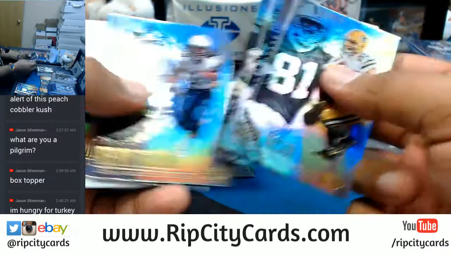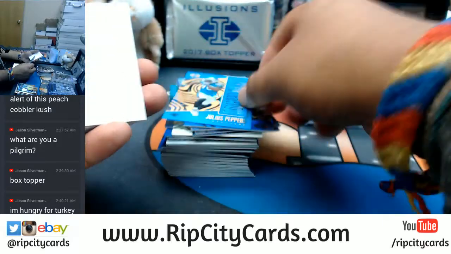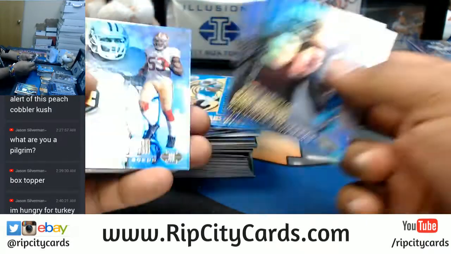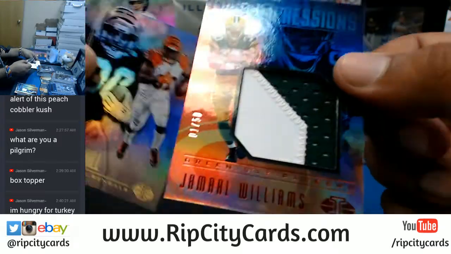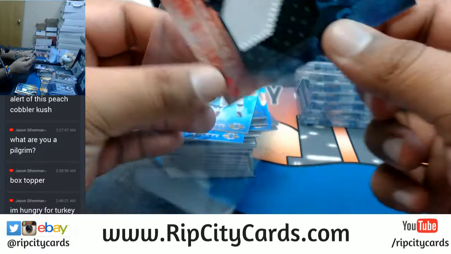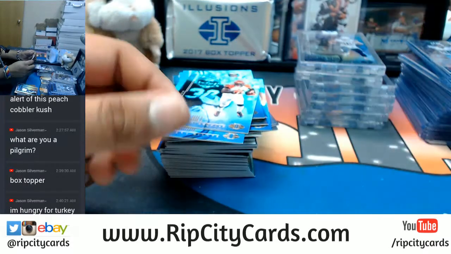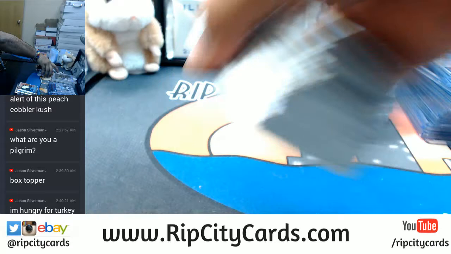Mike Williams insert. Julius Peppers insert for the Panthers. Two color patch for the Packers to 150, Jamal Williams. And that, my friends, was the break. Put this over here. All right.